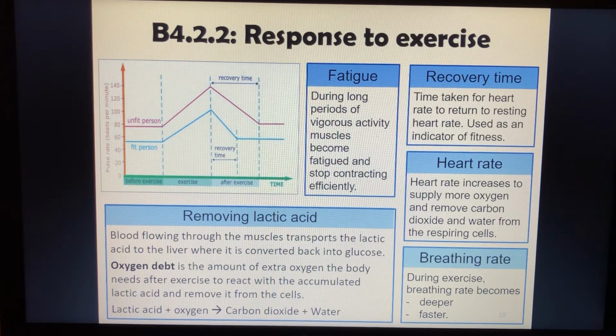And you remember on that distance learning lesson I did, I talked about how it's kind of like a round the houses way of getting to the same point, because if you remember, aerobic respiration produces carbon dioxide and water, and also the oxygen debt, breaking down that lactic acid, gets to the same point, which is carbon dioxide and water. If you need to pause now.